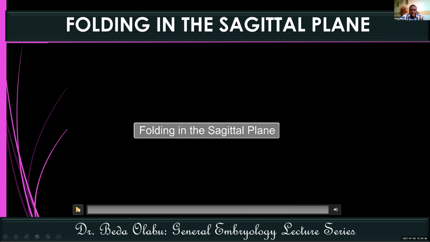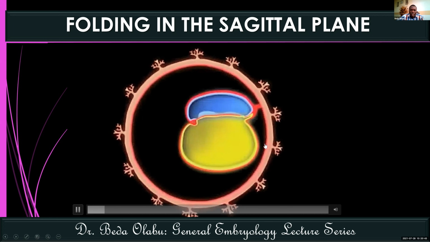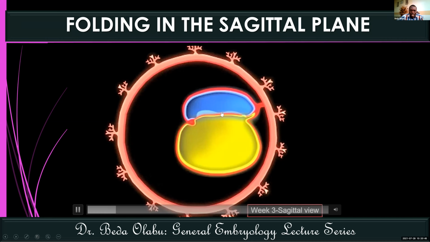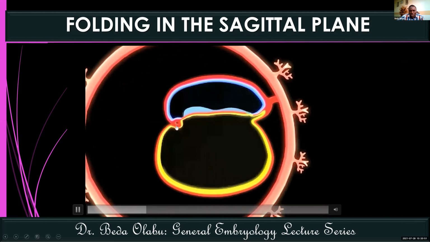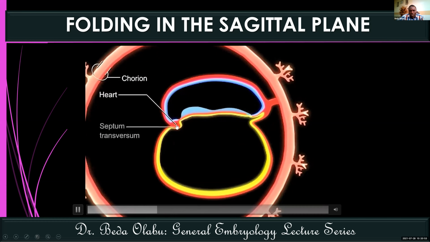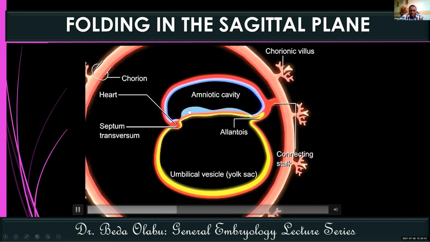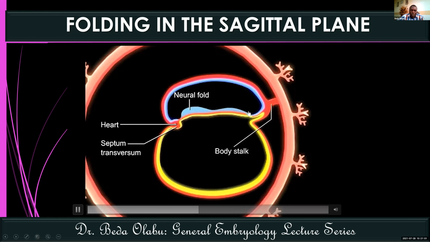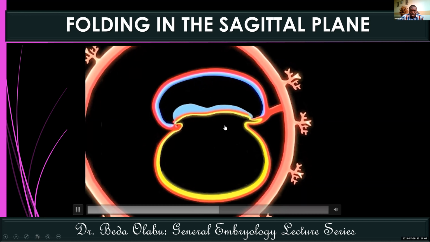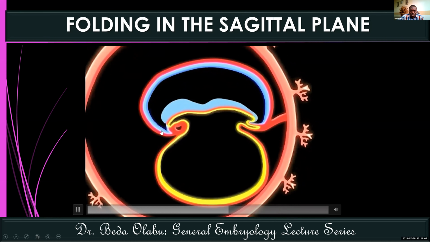Now we want to see folding in the sagittal axis, what we call craniocaudal folding. So again, this is the baby, this is the trilaminar embryo with ectoderm, mesoderm, endoderm. This is actually from the site where the heart is going to develop. We had to believe that for now, but we are going to see that that's actually true. This is the developing brain. That's the Allantois. So amniotic sac, yolk sac. See how the embryo is now folding in the craniocaudal axis.